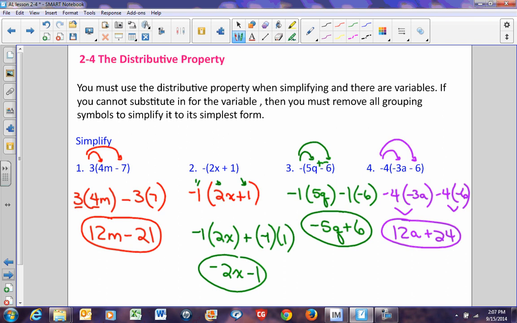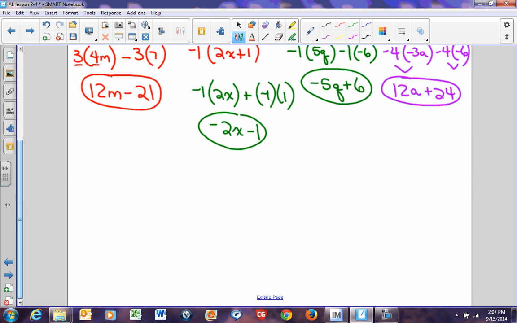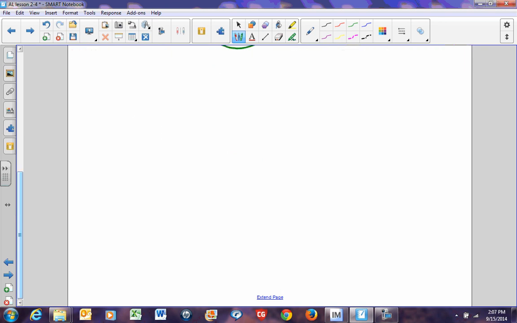It really is not all that complicated if you're very careful with it. Sometimes we can go so far as to add some fractions. Everybody gets really scared when we talk about the word fractions. Fractions aren't that bad. You just do them the same way you did the regular problem. For example, let's say we have 2/3, and we're going to multiply that by 6h minus 9. So I'm going to distribute my 2/3 throughout this entire parenthesis here.